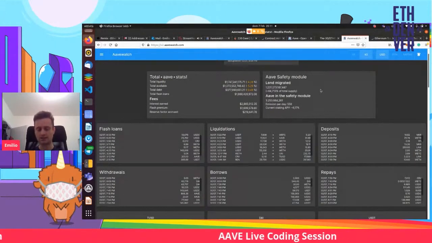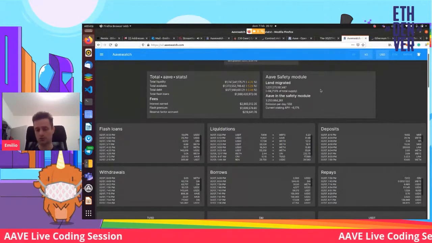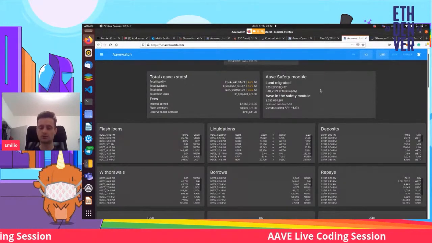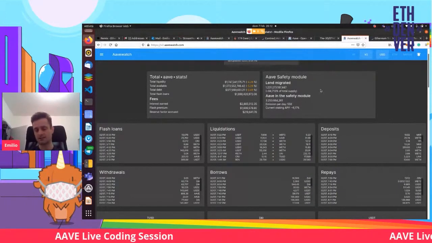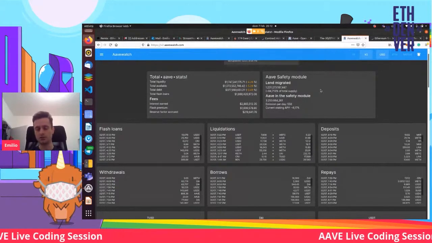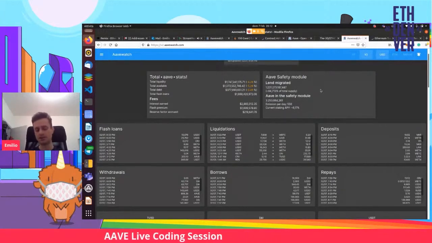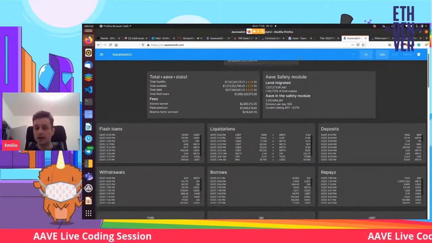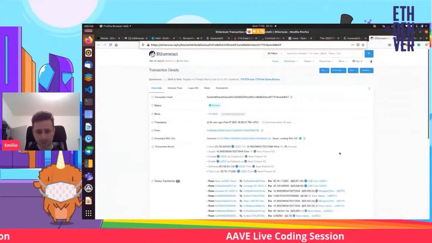The front end executes a flash loan that flash borrows the amount the user wants to repay in stablecoin. It repays the debt, which frees up the collateral. Then it withdraws the collateral from AAVE, goes on Uniswap, sells it for the principal, and repays the flash loan. This is the execution. I can show you an actual transaction of this happening.